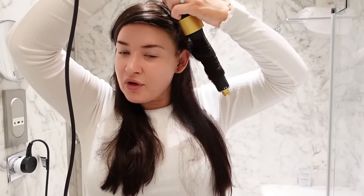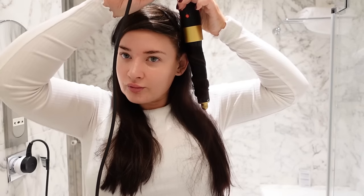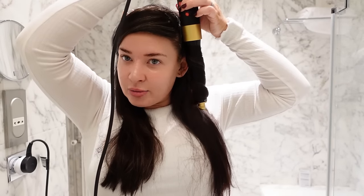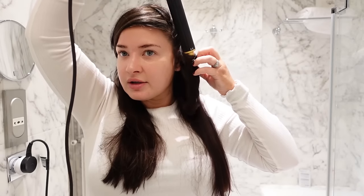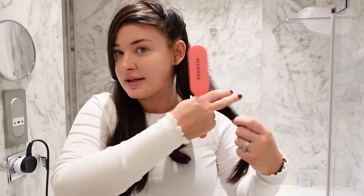Then before I take it out, I like to give it a cold blast by pushing it down. Pull, pull, pull. And then I like to completely turn it off and let it just drop. And it gives you the most perfect big curl. And then I'll spray a little bit of hairspray in that as well. But that is what I found works the best for my hair anyway. I know there's probably loads of different ways, and if you've got any tips, let me know. But after watching a million tutorials on TikTok, taking a bit of each tip and adapting it to myself and trying it, that's what I found has worked the best and stays the best.